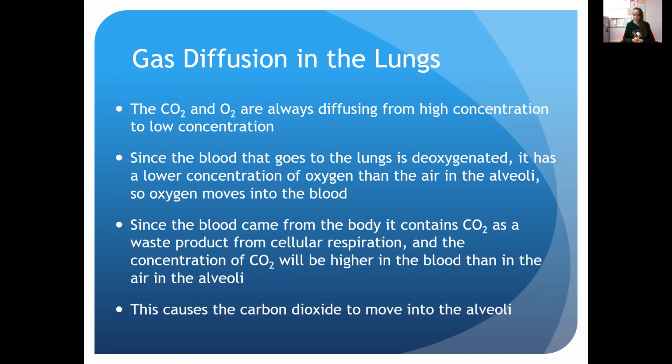And then the opposite is true for carbon dioxide. The blood in those capillaries around the alveoli has just come from the rest of your body. So any oxygen that had been in your blood had diffused out into your tissues. The carbon dioxide had diffused from your tissues into your blood and then got carried to your lungs. So there's lots of carbon dioxide in your blood. The amount of carbon dioxide in the air is much lower. So the carbon dioxide will just naturally diffuse from the blood of your capillaries into your lungs so you can breathe out.